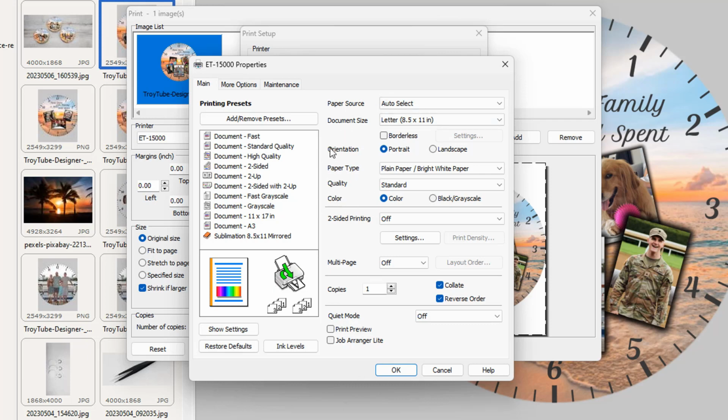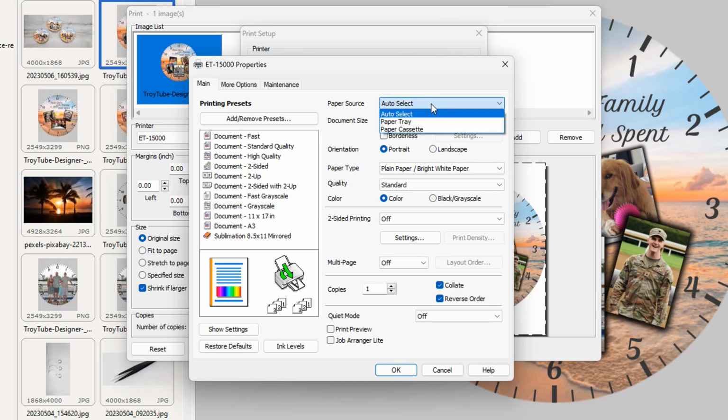So go back to that first part of the video and watch that on how to find, download, and install your correct drivers. If you don't have the correct drivers installed, you're going to run into more and more problems with this. And there's a couple settings here that I like to point out.